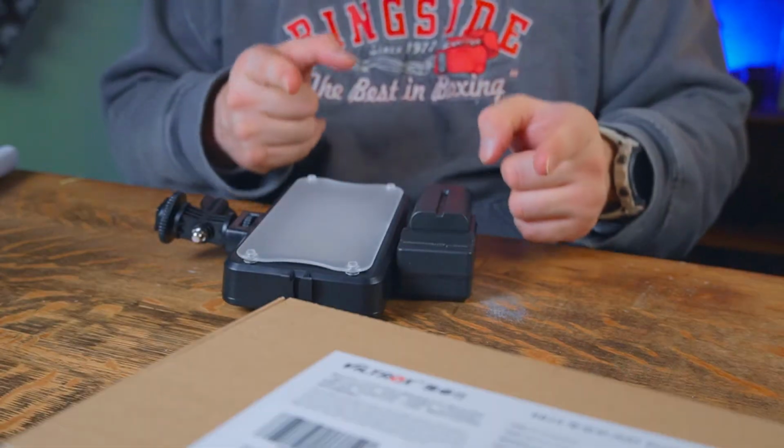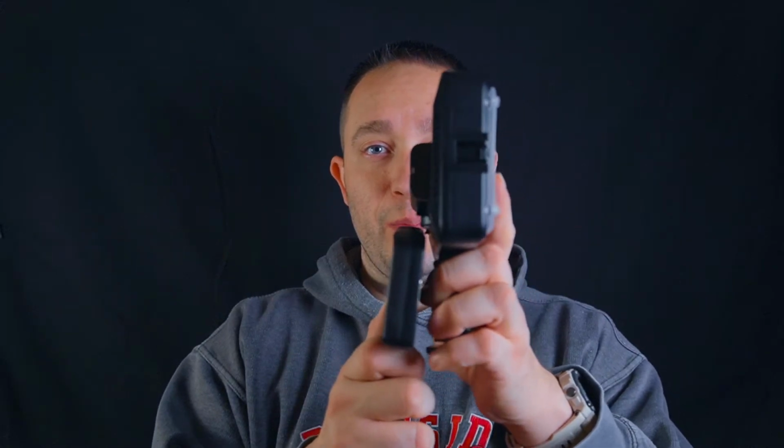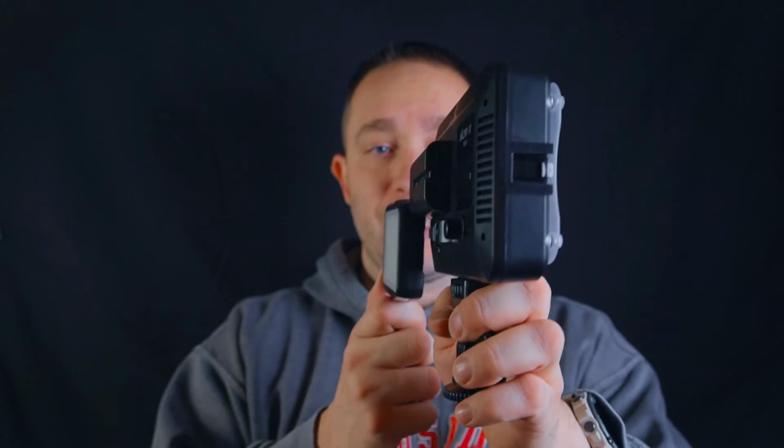All right, let's start testing these out. All right, guys, so now we're rolling, and I'm going to show you to start off with what the size difference really is between the two so you can see them next to each other, and this is it. As you can see, the Falcon Eyes is a lot smaller. If you stick them back to back, you see that the battery that sticks out is about the same width. The battery alone on the Viltrox is about the same width as the Falcon Eyes by itself.